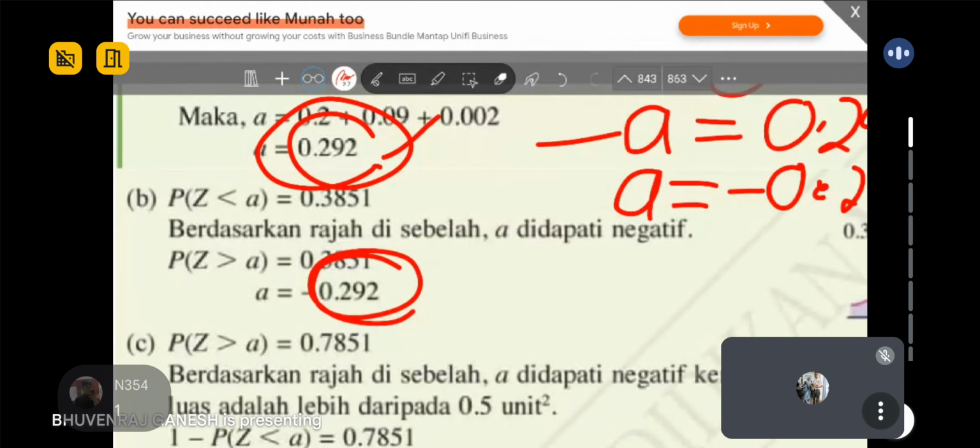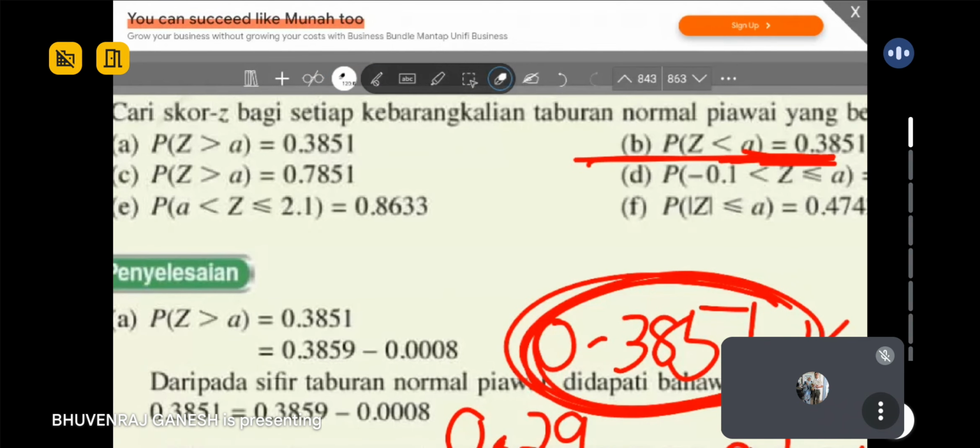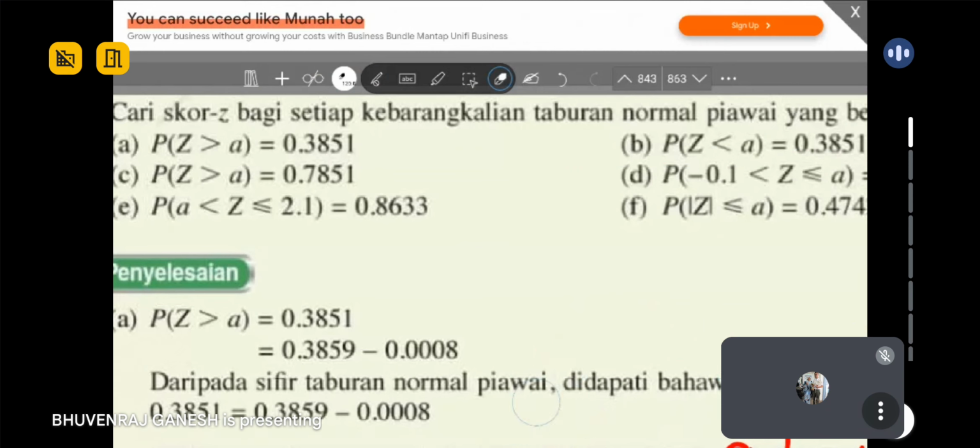All right. So question C. Wow, got a lot of questions lah, this one. Then only you guys understand one. Okay, so question C. Normal distribution, you guys must practice a lot. You must really do a lot of exercise. Then only you all understand. All right, so question C. What is wrong over here? Apa yang salah kat sini? The value is larger than 0.5. Yes, very good.